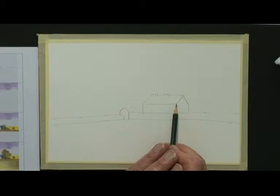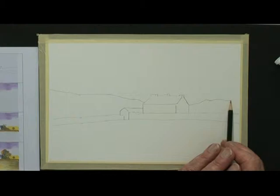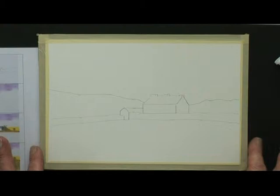Top of the outhouse. Oh, that hill in the distance. There we are. Nice bendy hill. And yeah, windows and door. Don't worry, put them in after. The tree, everything else. So far, so good.